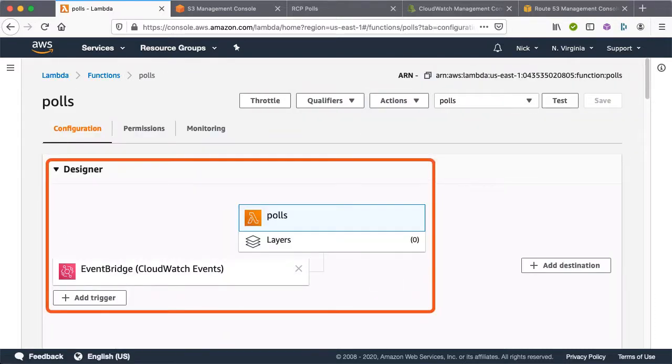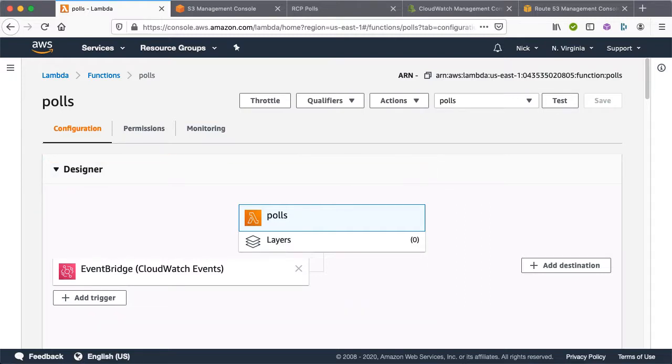At the top, we can see the designer, which shows the different layers of the Lambda function, as well as other supporting services like CloudWatch. This is just a high-level view, so we're not going to focus there too much. Also, this isn't an AWS tutorial, so I'm not going to detail every mouse click and how to set everything up. There's plenty of those on the internet already.